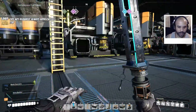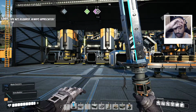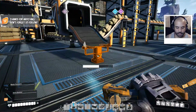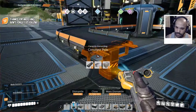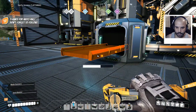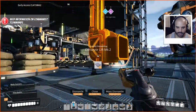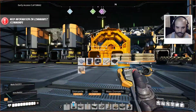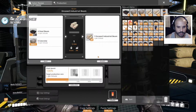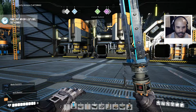Now, we need to take the stuff we're creating from these individual doodads. One needs to make pipes. One needs to make beams? I think that's what they're called. This is no longer valid. But that services that. This will have to get adjusted. But this is going to be actually closer to what we need it to be. Because this is making the beams, right? Oh, this is making... not the beams. Industrial beams. This is making steel beams. Ah, yes. The steel beams.